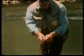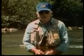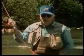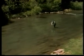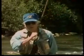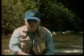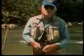Let me do that one more time. This time I'll hang on to the line. There you go. Nice and straight. That softens the cast. Now, practice it two ways: without shooting line, like that, and then practice shooting. Also, same thing backhanded. You should be able to deliver a straight line cast from the backside without shooting, and then add the shoot.